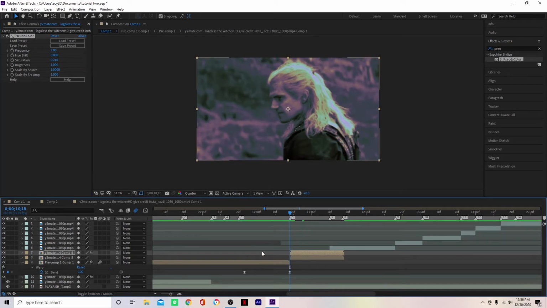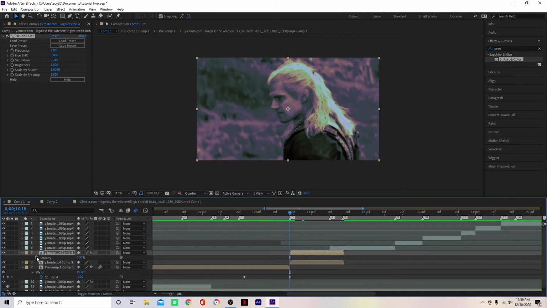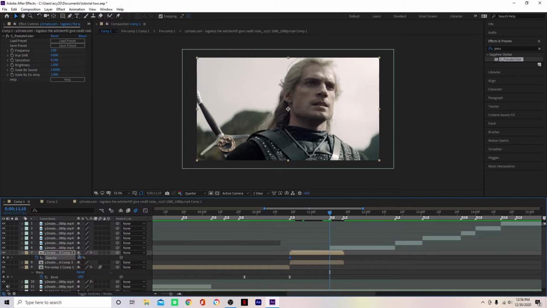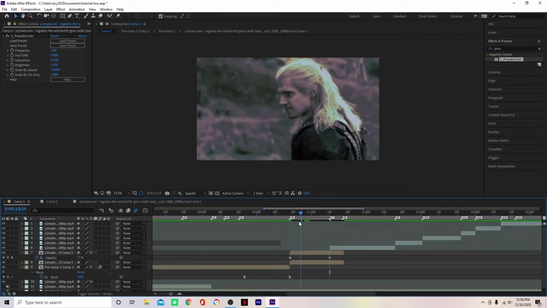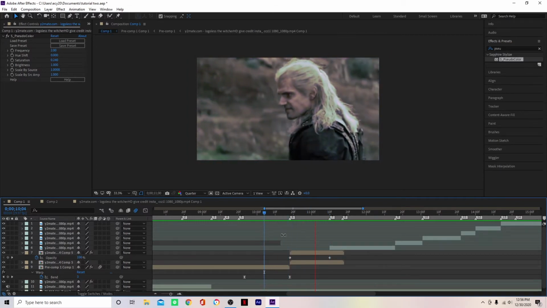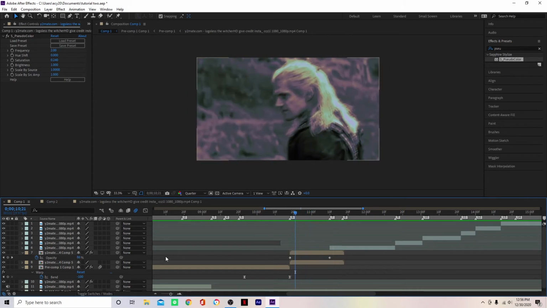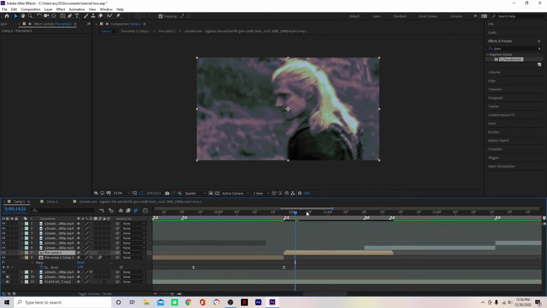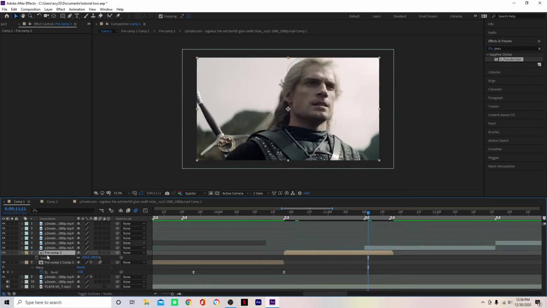So come to the beginning of the layer with the color on. Use T. Make an opacity keyframe of 100, and make another opacity keyframe of 0. And there you go. You have your little color effect. Now you're going to pre-compose both of these. And now we're going to do our zoom out. We're going to end our zoom out over here.